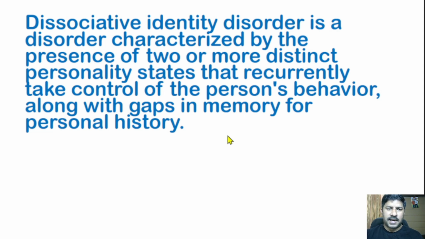One may be a childhood character. Sometimes one may be an older person's character, or some different religion. So like that, personality differences may be there. Sometimes the person may behave like the opposite gender, a personality entirely different from his original personality. But he will not recognize it. So that kind of disorder is known as dissociative identity disorder. Sometimes the person will behave like two or more personalities. That also may occur.